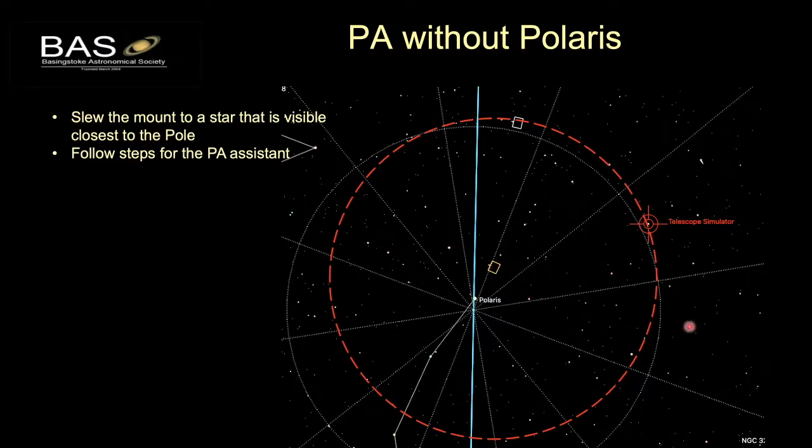Do you have a feel for whether the polar alignment accuracy increases with the radial spatial distance from Polaris? I think it should, because the closer you are, the arc is tighter, right? So I think the accuracy should be better here than out there, is my guess. Which is why the advice says to try and get the star close to the pole.